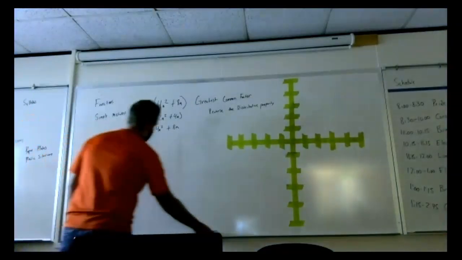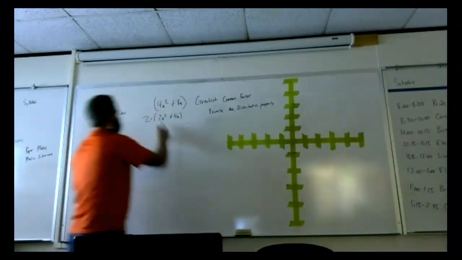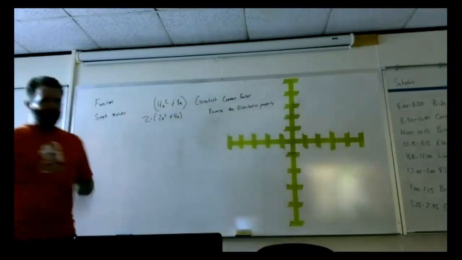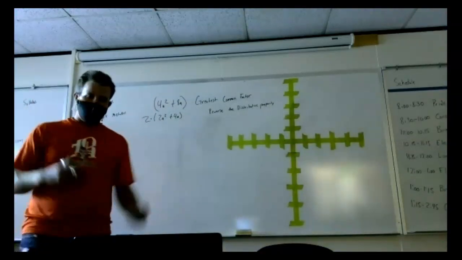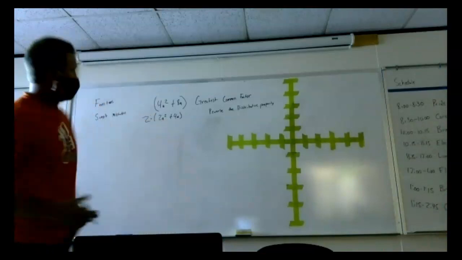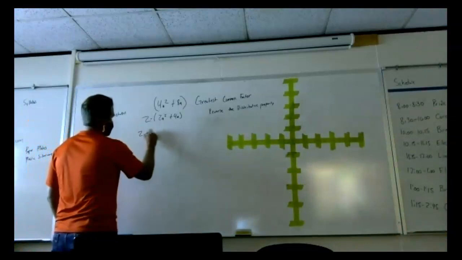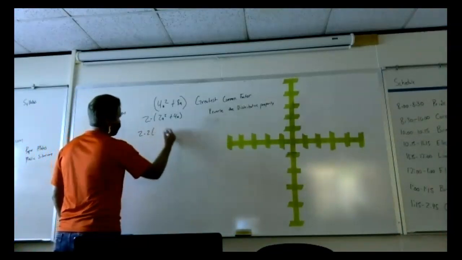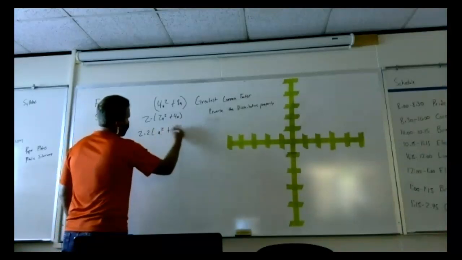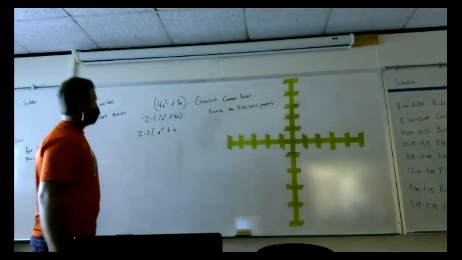Okay, and the reason being is at this level, you can see our coefficients of 2a squared and 4a also share a factor. So we would have to repeat this property again, which would bring out another 2. So on the outside, we'd have 2 times 2, which would give us on the inside a squared plus 2a.